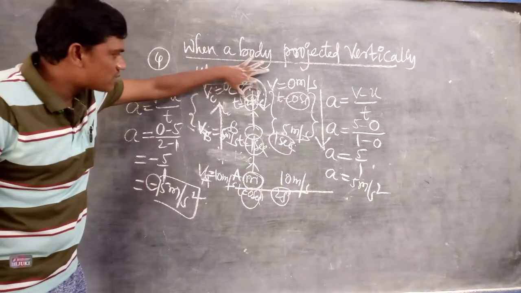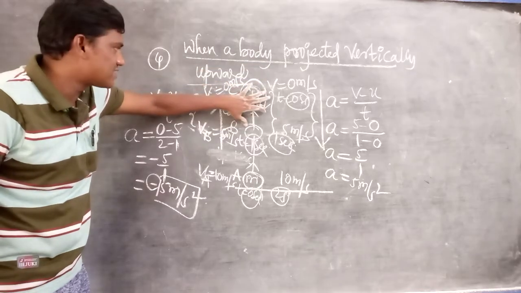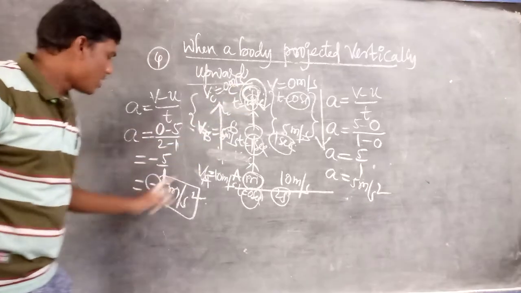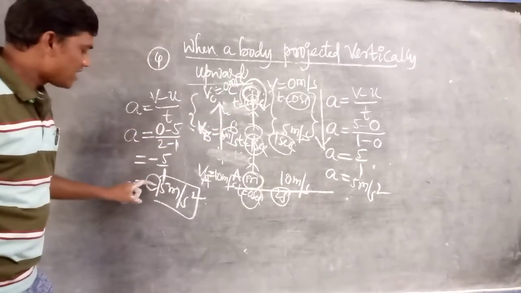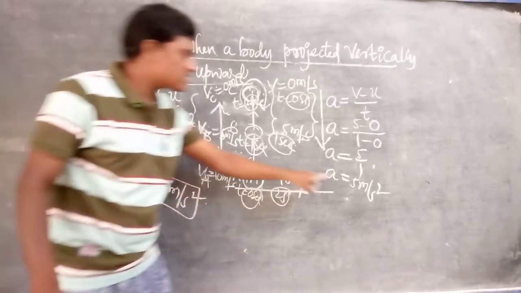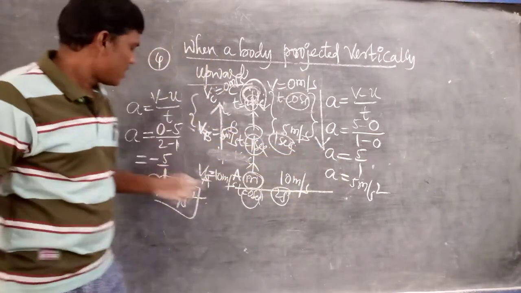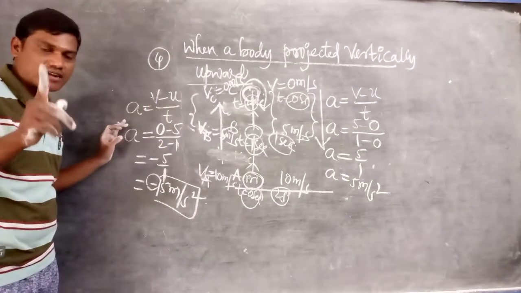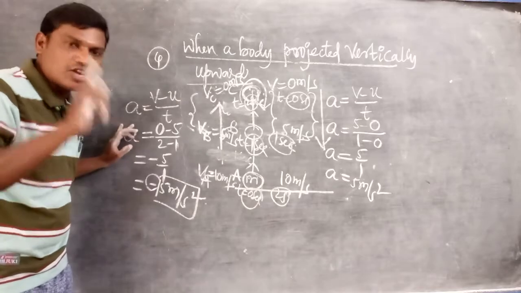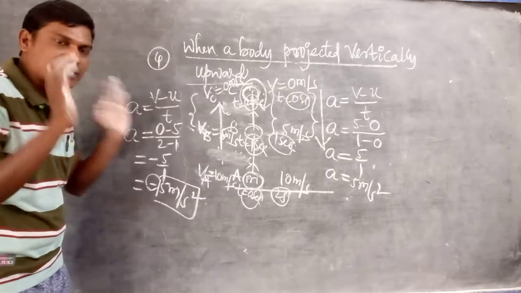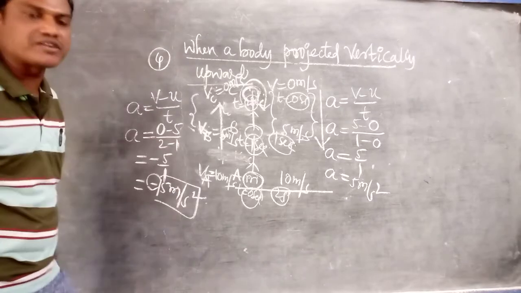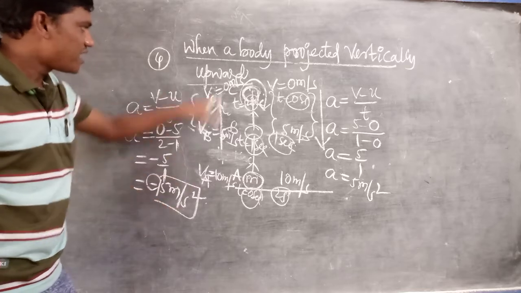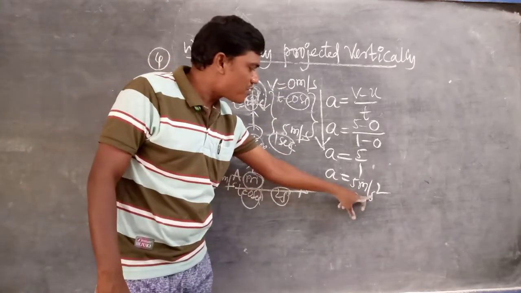So at the maximum height, in these two points, when the body is going in the upward direction, the velocity direction is minus, and here the direction of velocity is plus. You are observing whether the acceleration is constant or not. Acceleration constant means don't consider positive or negative; consider the numerical value, which is nothing but the magnitude. So at the maximum height, the acceleration is 5 meters per second square in the upward direction, and in the downward direction also 5 meters per second square.